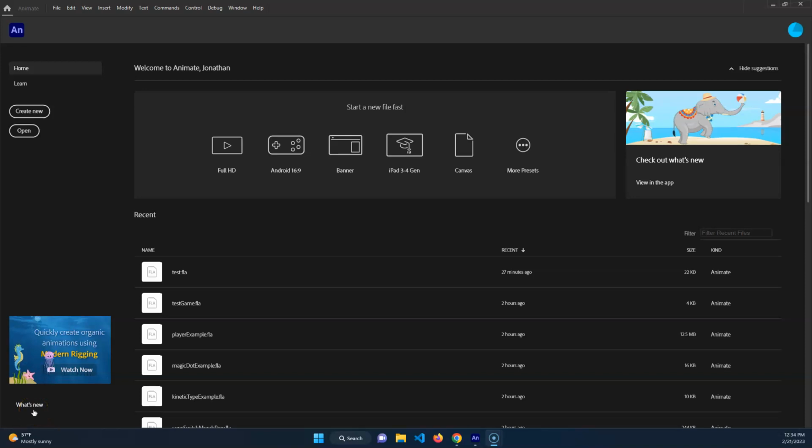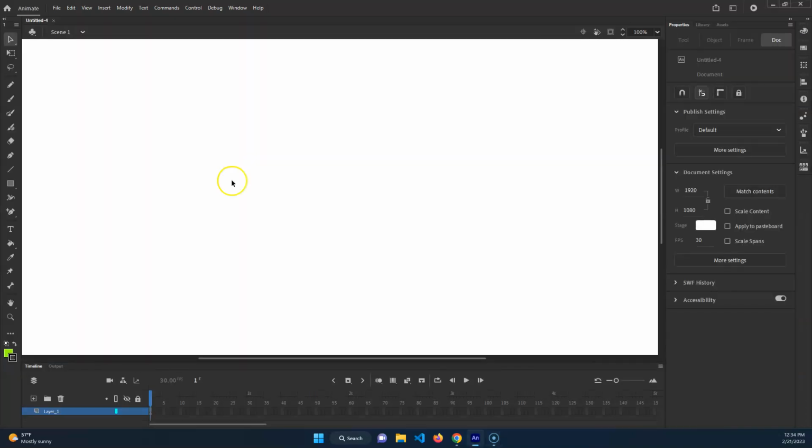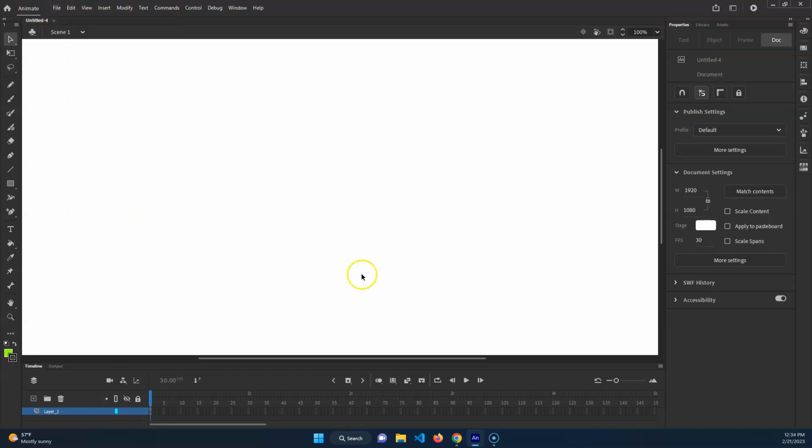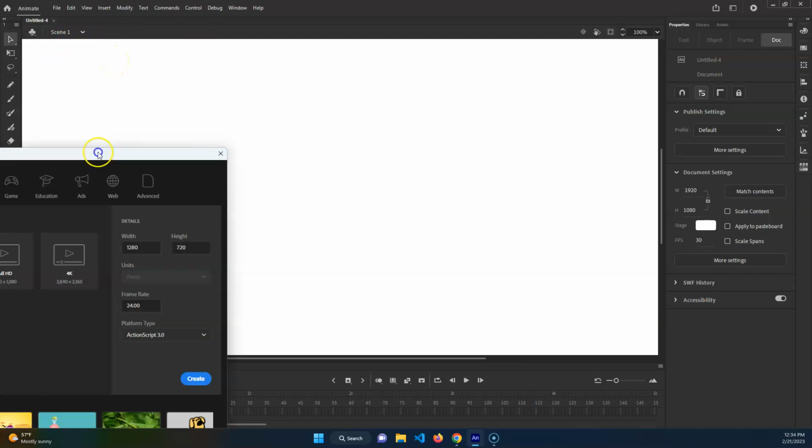All right, so in this tutorial, what we're going to do is draw out a character. I'm going to choose full HD, which should be 1920 by 1080, and I believe it just says ActionScript. If you choose one that's not, you'll see it doesn't say ActionScript, but we know it is because it doesn't determine, and it went over to the other side, which is super handy. Hang on a second. All right.